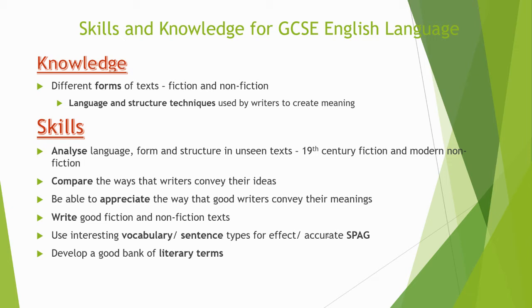In paper 2, you will be comparing the way that writers convey their ideas. So with the memoir and with the article, you'll be comparing those things. You'll be looking at the different ways and the similarities between the ways that writers convey their ideas when they write for different audiences and purposes and in different forms. You've also got to be able to show that you appreciate the way good writers convey their meanings. You've got to be able to show that you understand what it is that makes a piece of writing good.